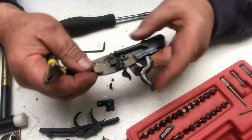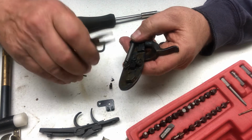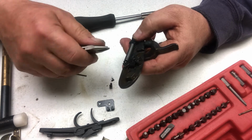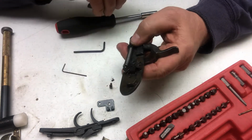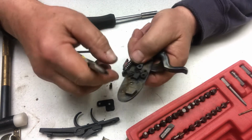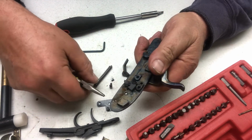All right. The last thing to come out is this compression spring right here. And this is just a matter of getting a good grip on it. I got a little pair of needle nose pliers with the tip that gets around them. Grab hold of it, pull it forward just a little bit there, and you're out of the detent. All right, the spring is out.